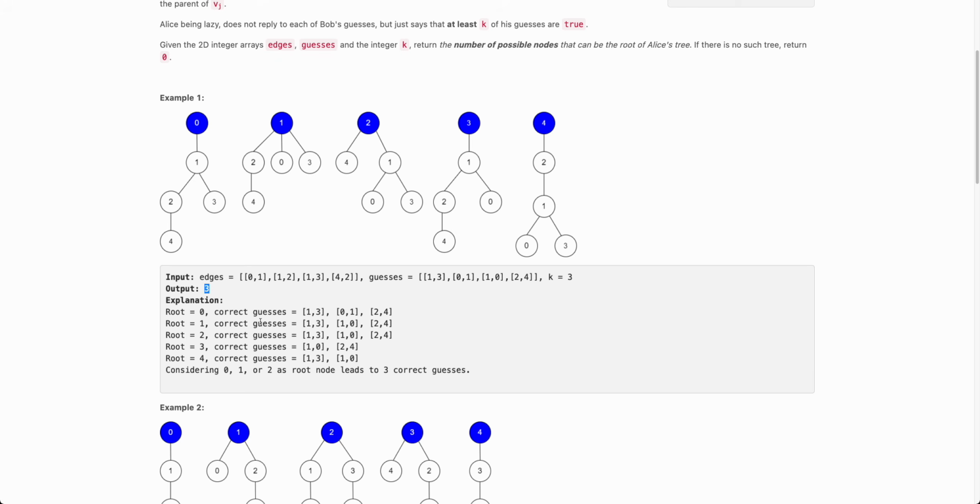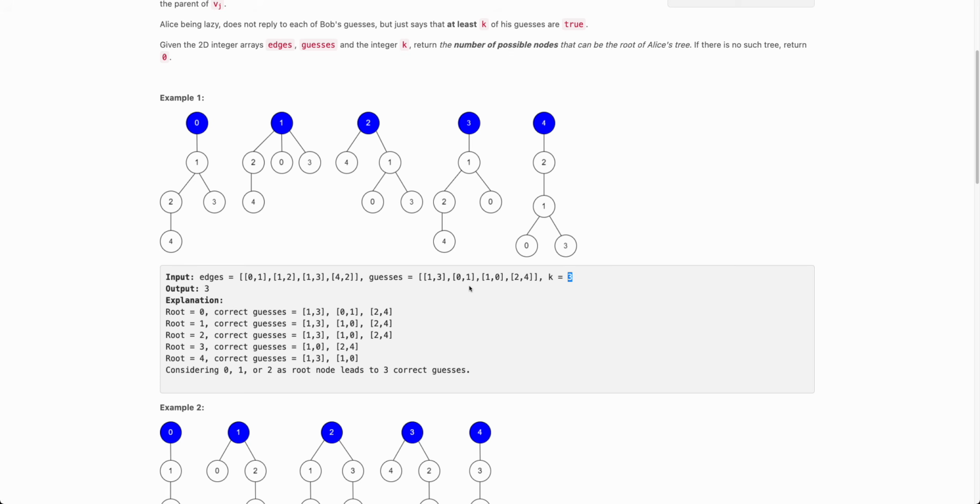Now what is the brute force solution? The brute force solution should look exactly similar to the given explanation in the problem statement. So we will just simulate whatever we have been given. We will try to find every tree. We will try to root the tree at every node. We will get all the entries. Now for each tree we will figure out which guesses are true, and if the number of guesses which are true is greater than or equal to k, it means that can be one of the possible answers, right?